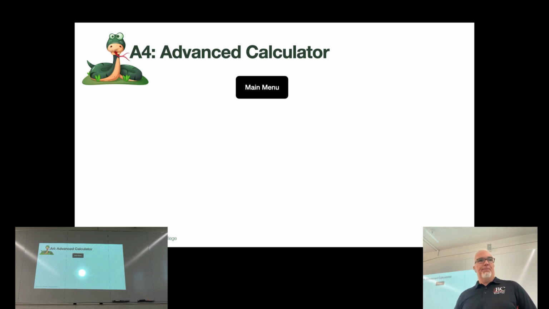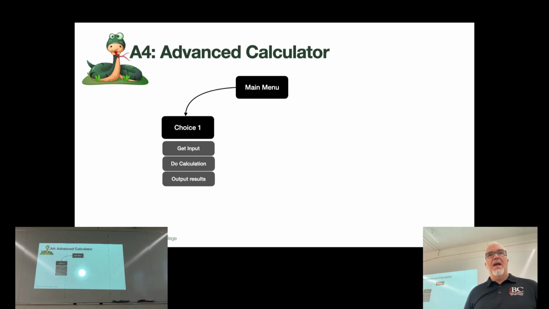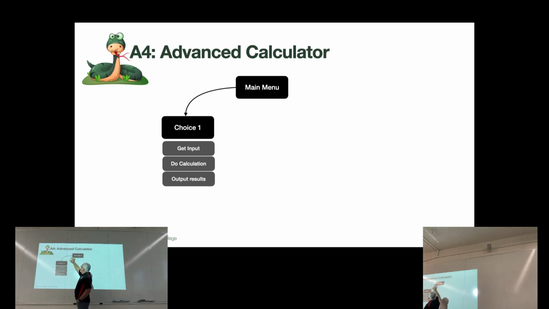So in this program, you're going to have a main menu. That main menu is going to offer two choices. You want this calculator or that calculator. Based on their choice, which is going to be an if, else statement, let's say they choose choice number one, Fahrenheit to Celsius, right? So once they choose that, you're going to say, please input the degrees in Fahrenheit. You'll do the calculation and you'll say the degrees in Celsius for that degrees Fahrenheit are whatever.